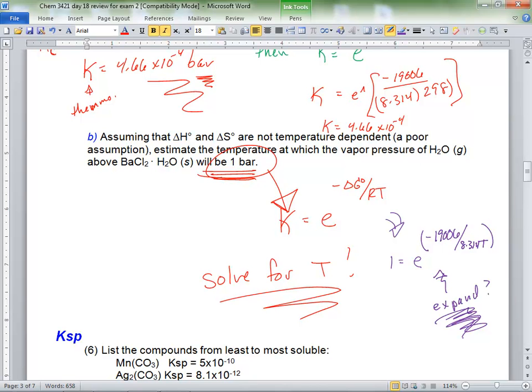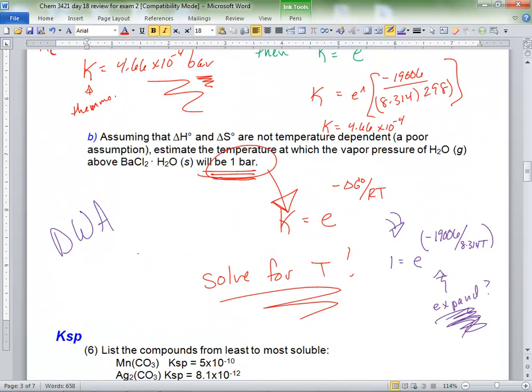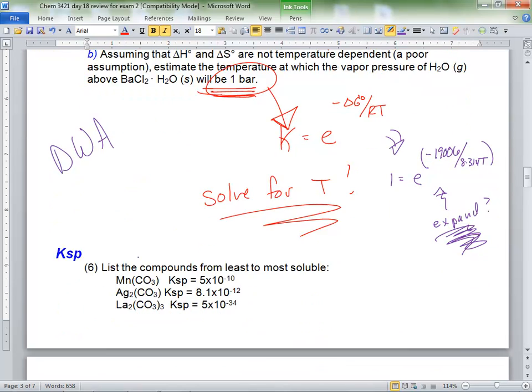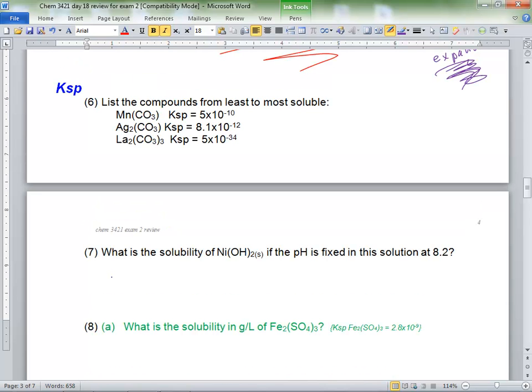Very good. What did you say? Oh no, this is a DWA. Don't worry about it. You split up the exponent because it's like division of exponents. So you can split it into ln of delta G subtractions, minus ln of RT. I wouldn't worry about it. I didn't even do it. That's just part A. Don't worry about part B. I would give you something other than 1, if I gave it to you at all.